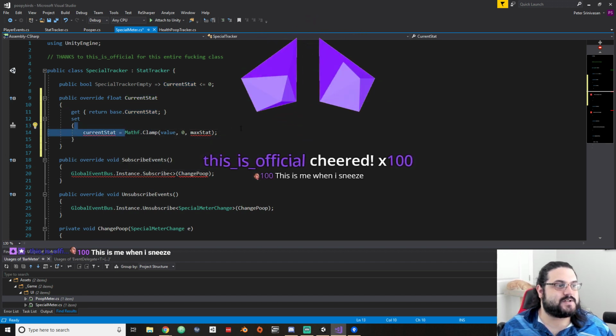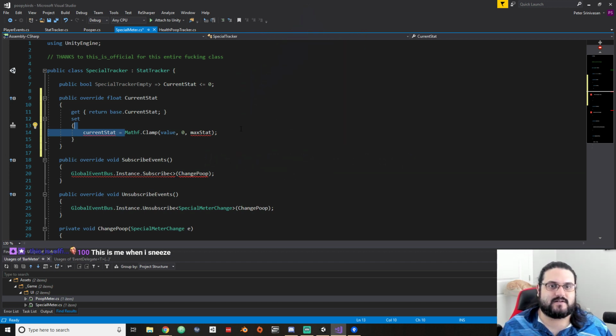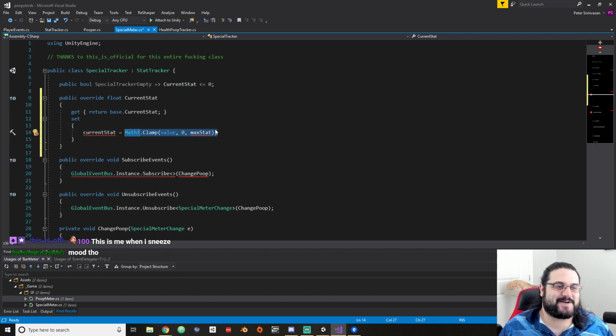And you. Thank you, this is official. This is me when I sneeze. This is official, just sneezed 100 bits at me. Yes. Sparrow's very excited about money. I think that's money. I actually don't know how this stuff works yet at all. I think that's money.